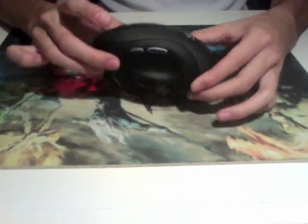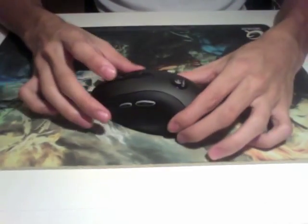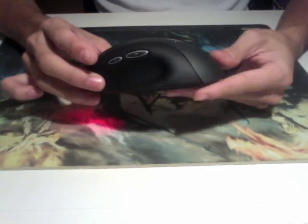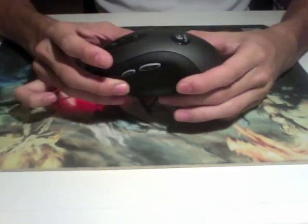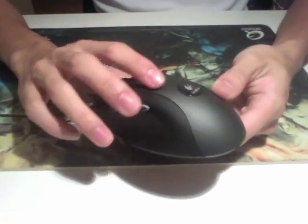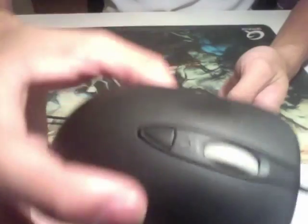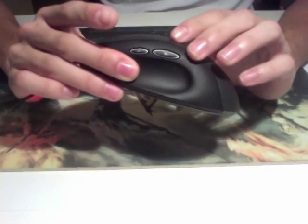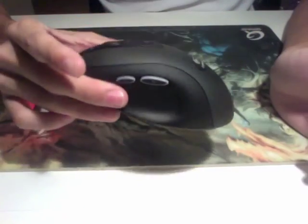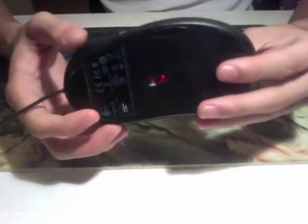First of all, if you remember what the 518 looked like, it had a very, very shiny, coaty plastic feeling over the top. And here we have the G400, they used a new kind of surface, and the build quality just feels a lot more solid if you can see close here. They use a matte surface right here, which is very similar to the SteelSeries. And on the top, they incorporated a silverish, dark grayish color, and then they used a slightly shiny surface, if you can see that. So all in all, it's actually a very, very good build quality.